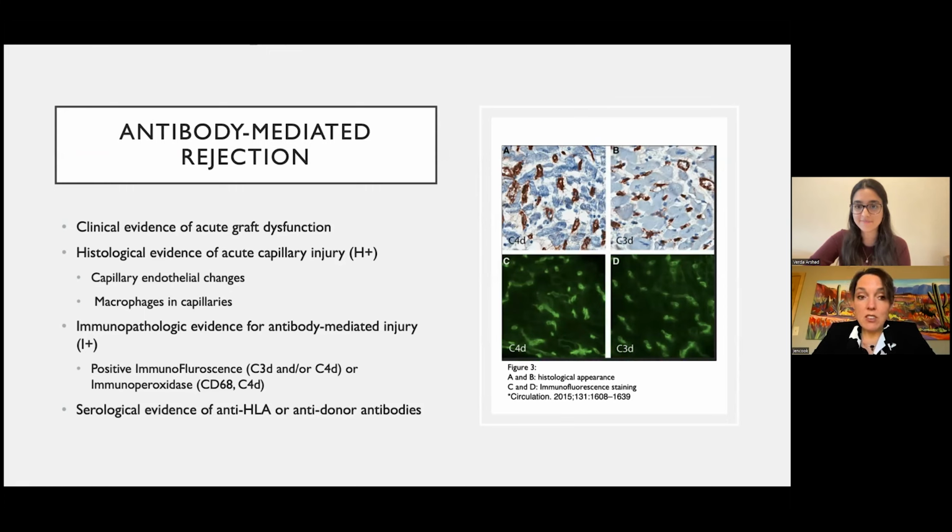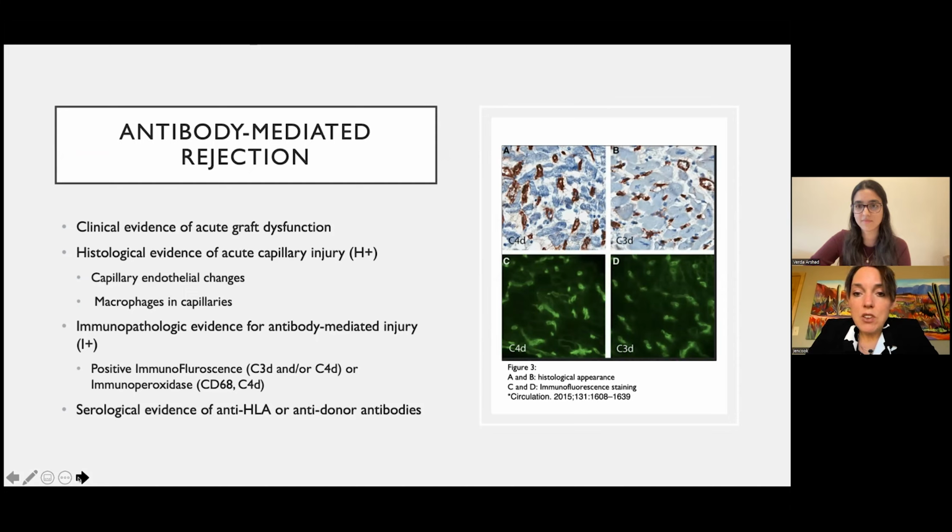So I can speak to this a little bit. So our histologic evidence of acute capillary injury will actually be seen on the image on the previous slide. And so that's our histology, and that's our formalin sample. And what we see there is swelling of the endothelium. And so we see those endothelial cells because they're usually cross section on the biopsy specimen, and we can see endothelial swelling or macrophages in the endothelium.